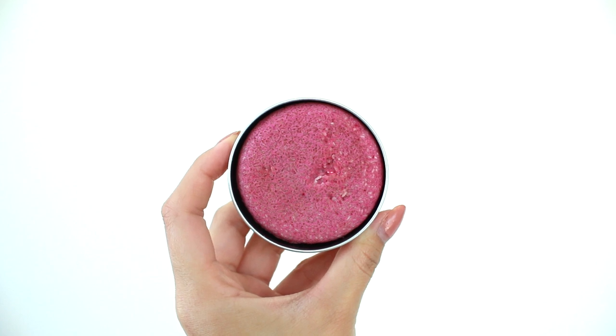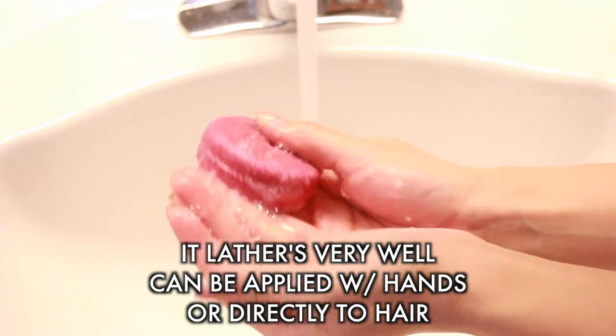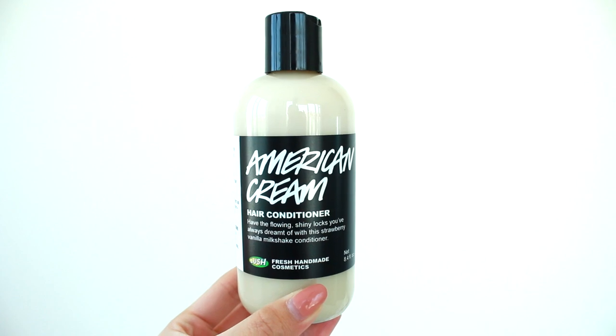I have been using Lush shampoo bars for a while now. I really like them — I find they last longer and work a lot better for my hair. The one I'm using currently is called Jason and the Argan Oil, infused with argan oil. It makes my hair so soft and shiny. Or if you want to go lighter with blondish tones, get purple shampoo. As for conditioner, I'm using Lush as well — this one is called American Cream. Oh my God, the best conditioner ever. I use about a quarter-sized amount and run it over my ends.